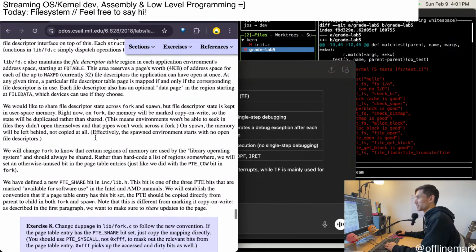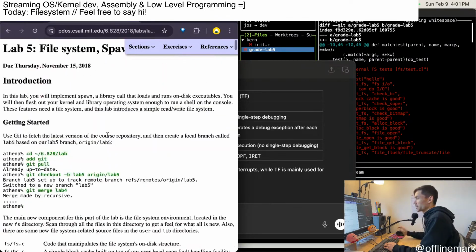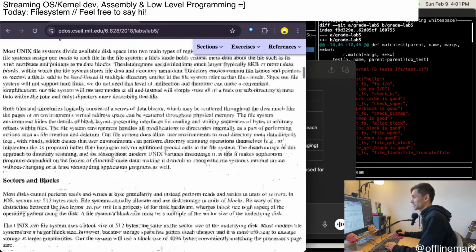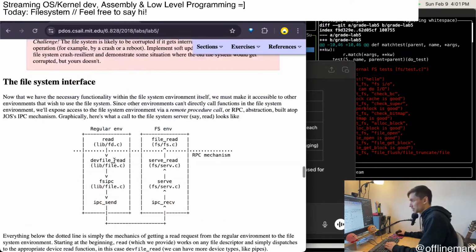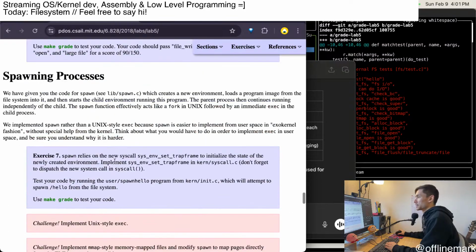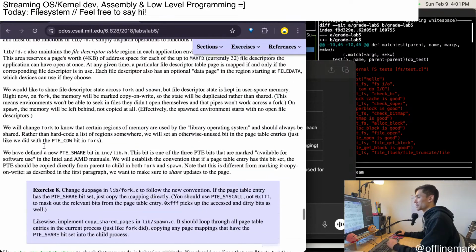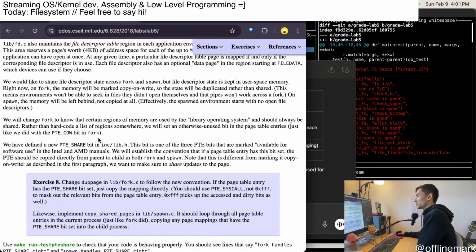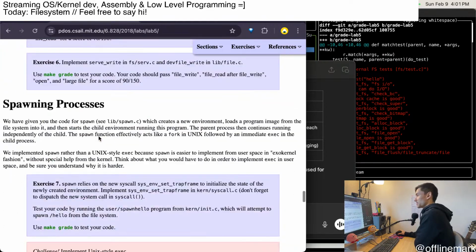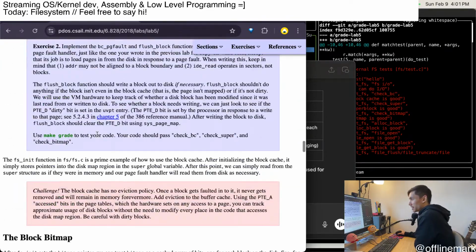This week, we are continuing with Lab 5 from the MIT course, and specifically exercise 8. In the last couple streams, I've made progress through this file system lab.